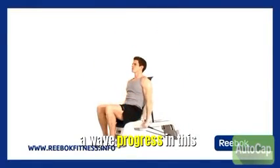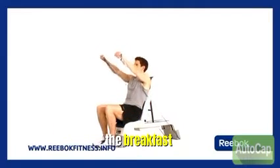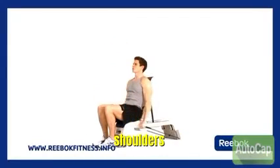A way of progressing this exercise is to simply sit up straighter so that you're no longer using the backrest, and that'll make the core muscles engage a little bit extra so that you're working your abdominals at the same time as your shoulders.